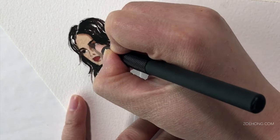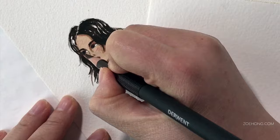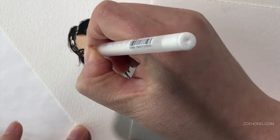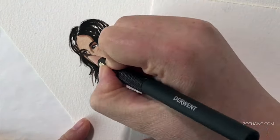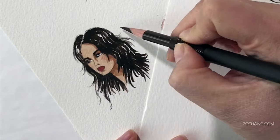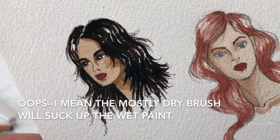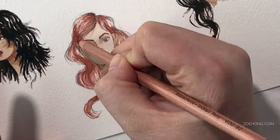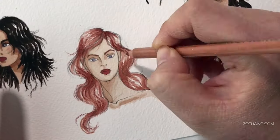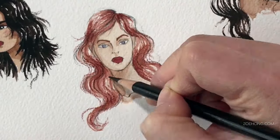And a lot of the time with spaces so small, even if you paint something next to it, you can mess up your painting. I've already done that a couple of times. You may have picked up on that. In those cases, what you need to do is take a clean, mostly dry brush and dab the mistaken paint while it's still wet, and the brush will suck it up. Clean out your brush, add a little bit of water, mix it into the paper, and then again scoop it up with a dry brush, and you should be able to pick up the mistake. Let that space of paper dry, come back and paint again.